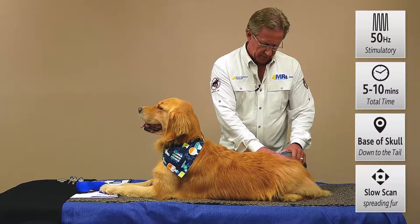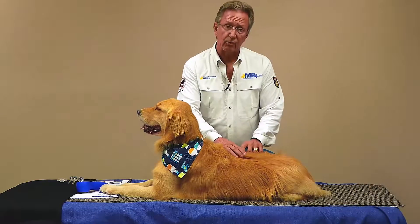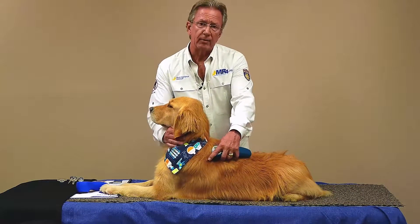So with an older dog, this variation to stimulate along the spine is also terrific. You're hitting those bladder meridians right through here if you're in the acupuncture world, and it just has wonderful beneficial effects. Nice that it has no side effects — no side effects from laser, unlike a lot of drugs. That's the unwind protocol, which is always a great place to start.